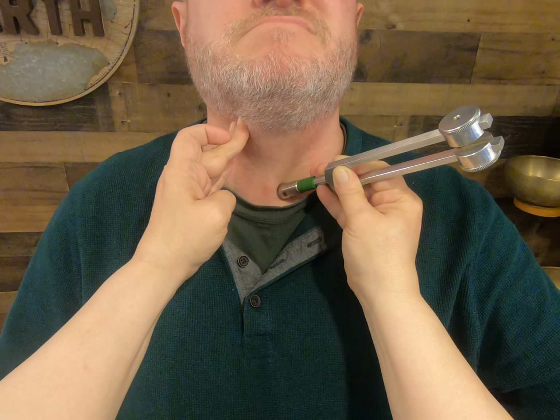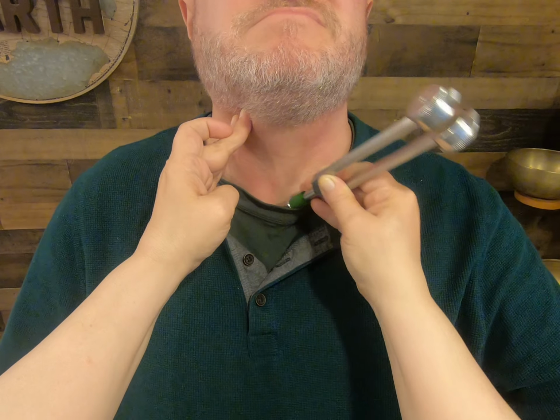We're gonna come right down. We're actually gonna drain it. So we're gonna come right down the side of that, and you're gonna press as hard as you think you can. You're not going to press right into it like that because you do have a throat there, right? Down into there. Okay, we're gonna do that on both sides.